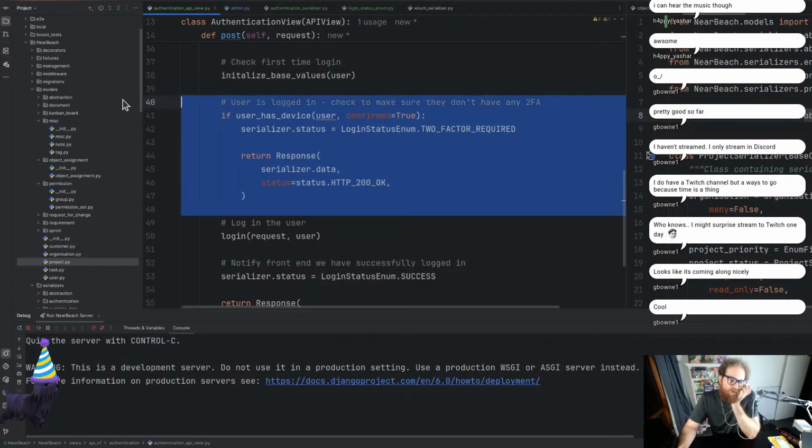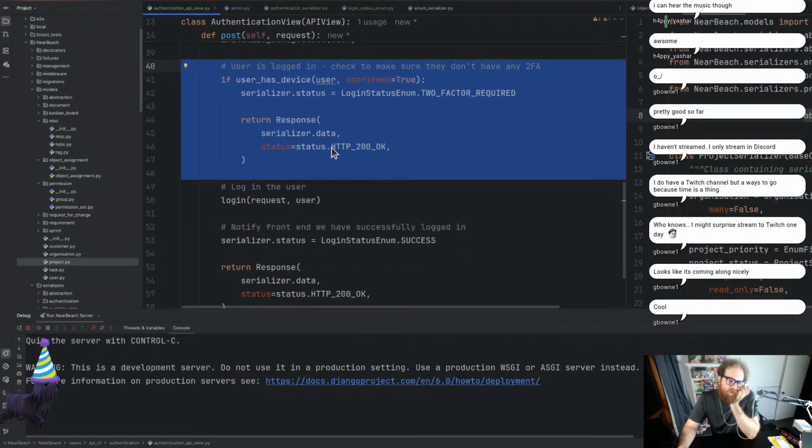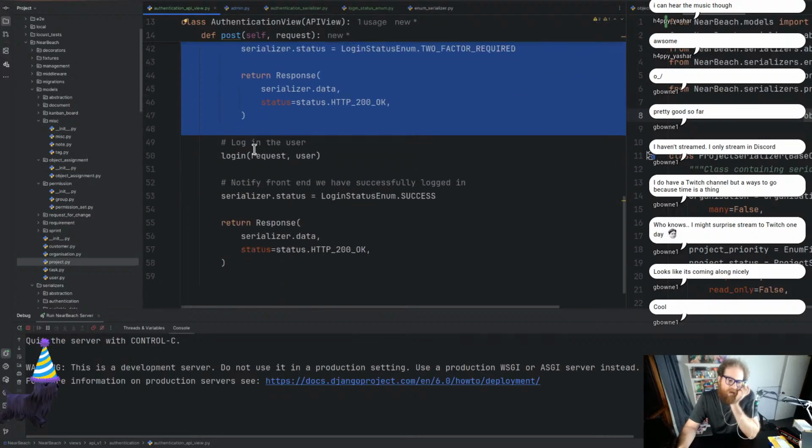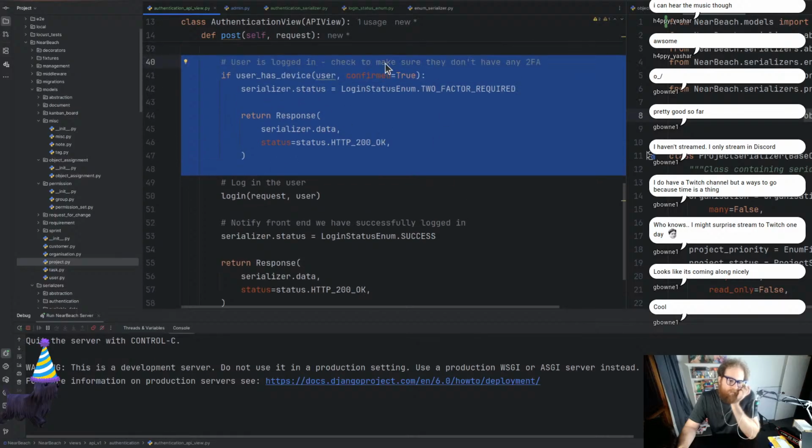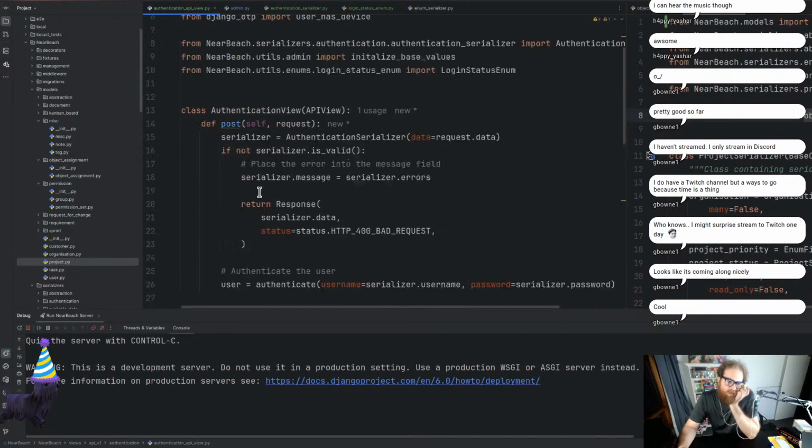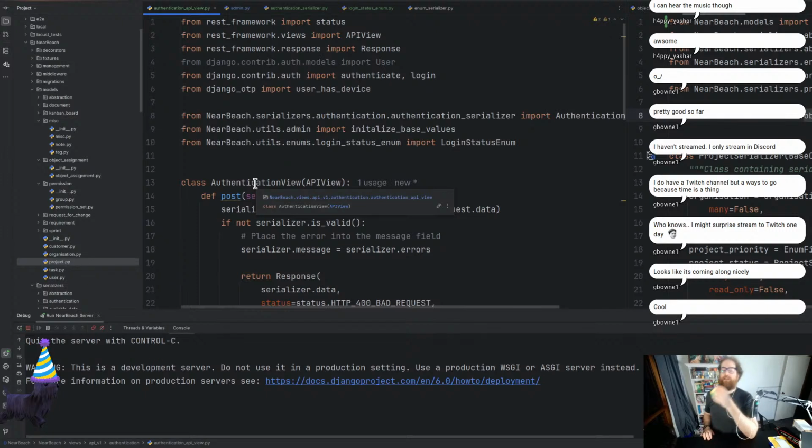We initialize the base values. We check to see if the user has a 2FA device attached. If it does, we return, and then all of this stuff. It might be a case that we get rid of this class. It wouldn't hurt.